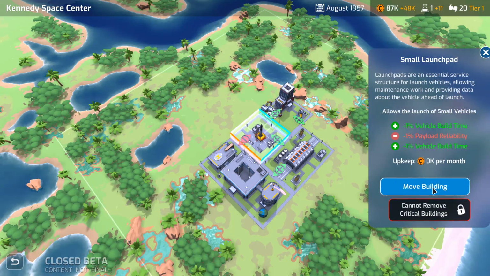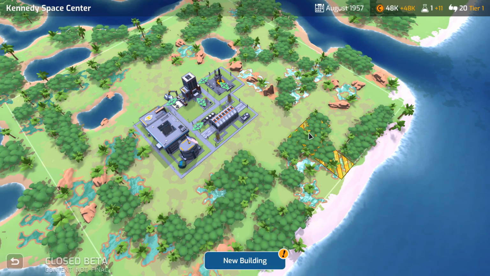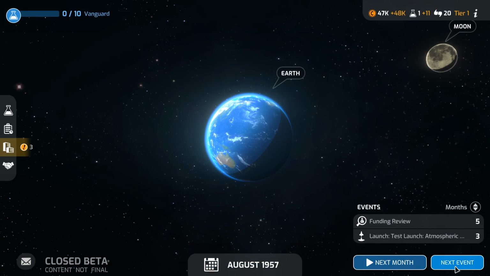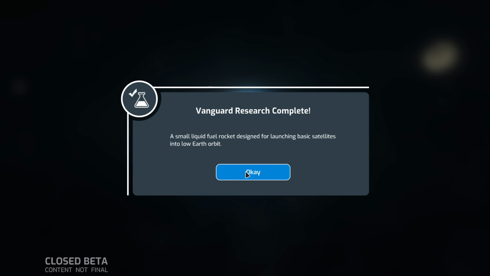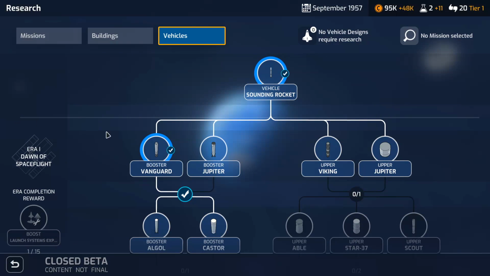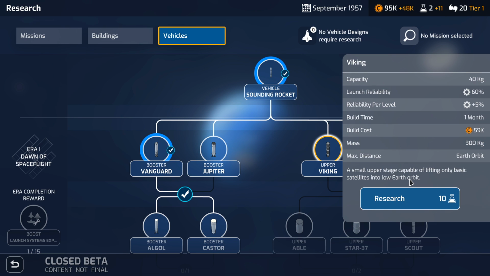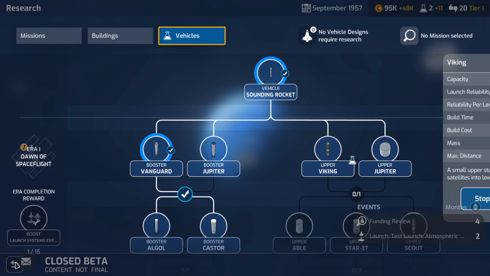So our base is good to go. I can probably move some of this around. There we go. Now we've got it flowing. It cost us more money than I wanted to spend, but it's kind of life. So Vanguard research is done, designed for launching basic satellites into low Earth orbit. Yeah, is there more of a description here on some of this stuff? Oh, there is. I just didn't read it because I'm stupid. Okay, a powerful early liquid fuel rocket from an intercontinental... Oh, really? So that's from an ICBM. Okay. Small upper stage for basic satellites. Sounds good.